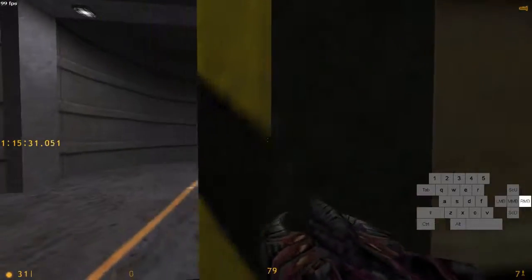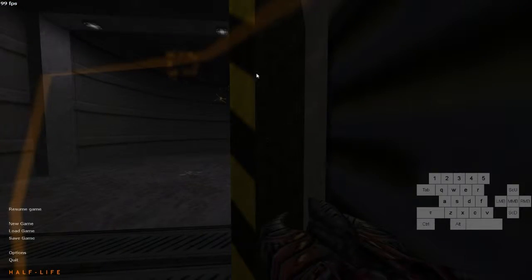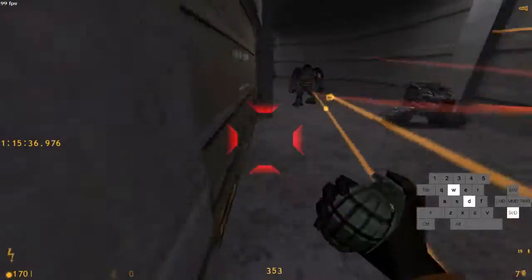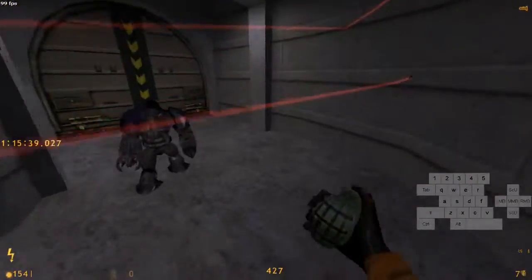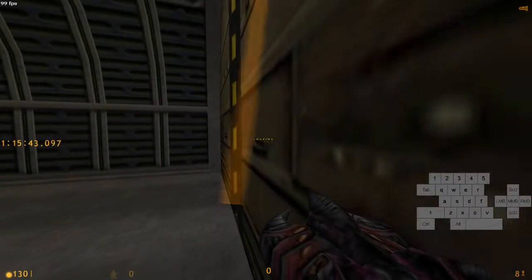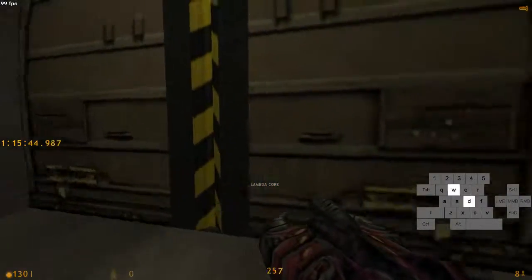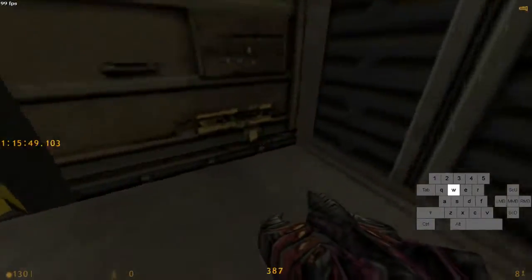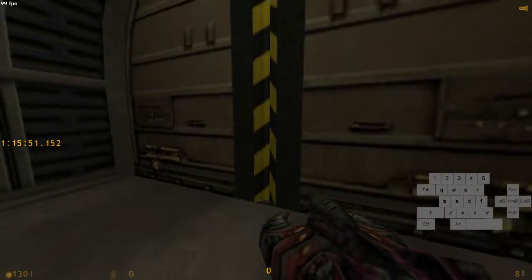Get in here and shoot this wall. And that will cause the doors to close. Have a look like that. So this gun can close doors, which is really nice. So if you're quick enough, you will get in here, shoot, and it will close.